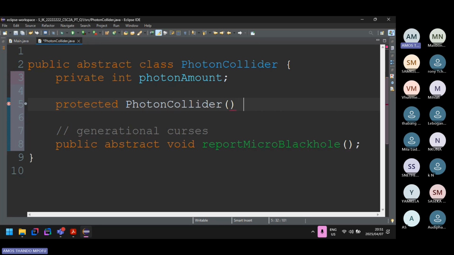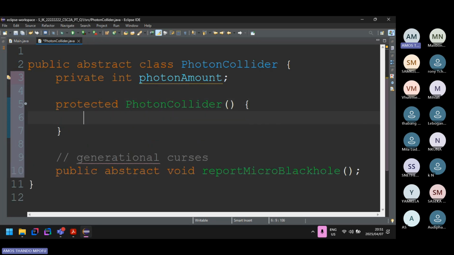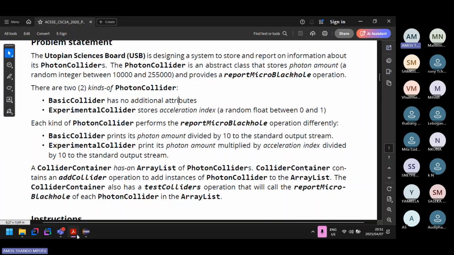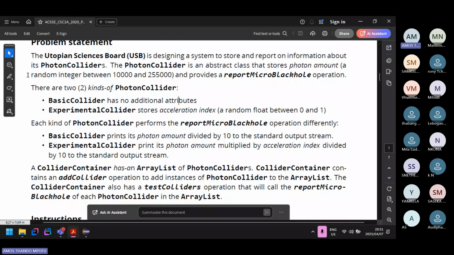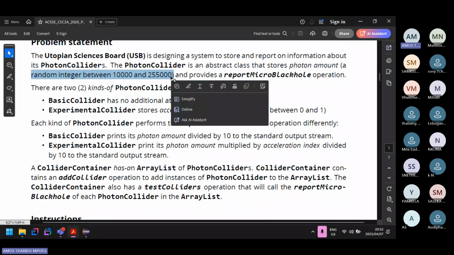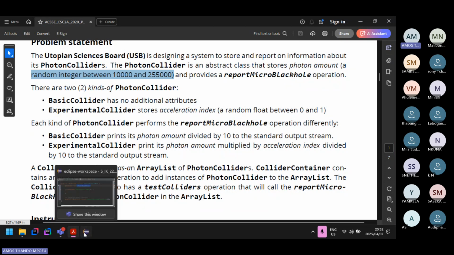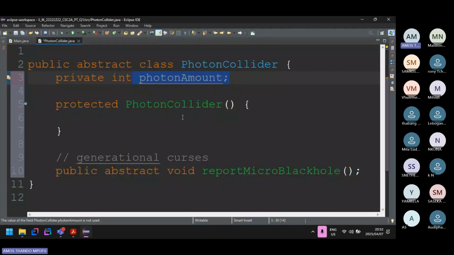I'm going to create a parameterless constructor, because I don't need to pass a parameter, since I'm not getting this value from the user. If you read your document, it says it's a random integer between 10,000 and 255,000. So it's a random value. I can simply create a parameterless constructor which generates the random value.